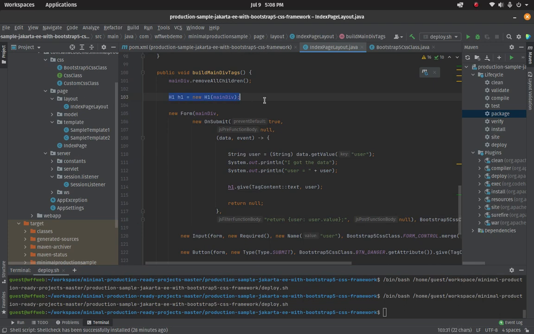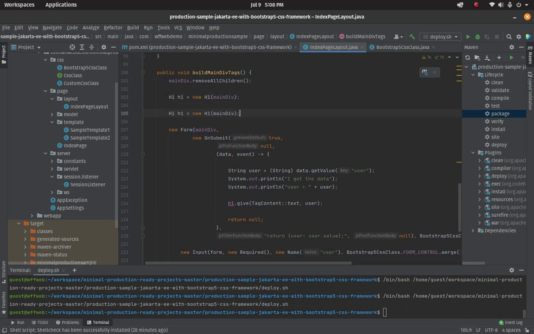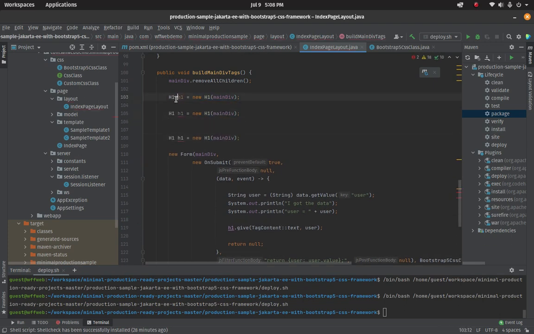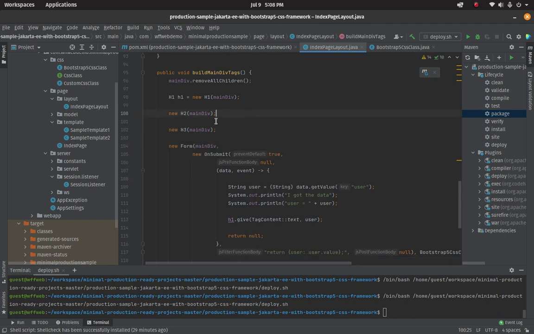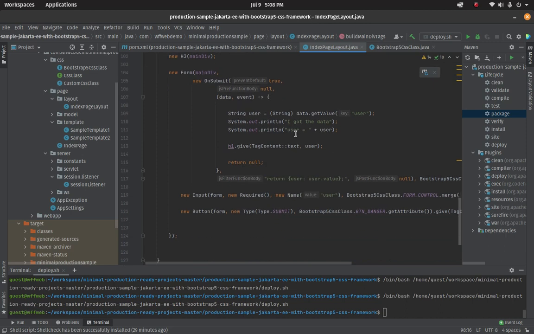Now suppose we have multiple tags, h1, h2, h3. I want to display the content on all of these tags.